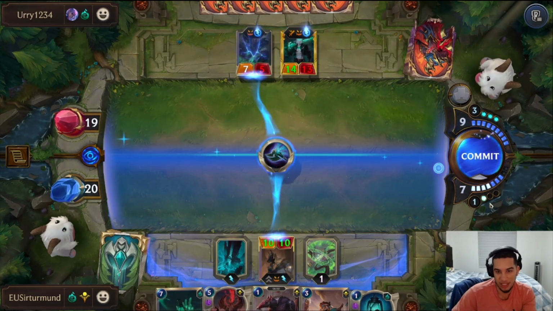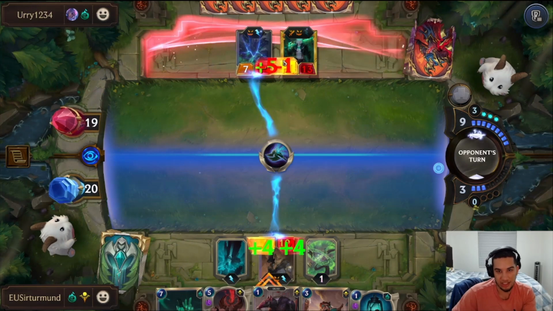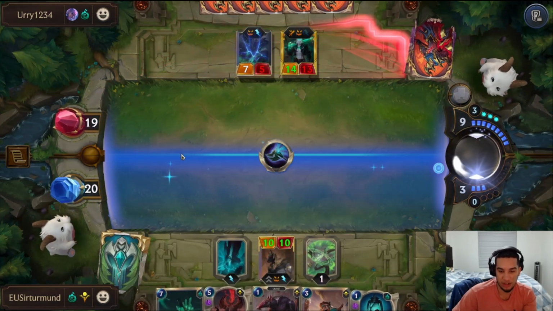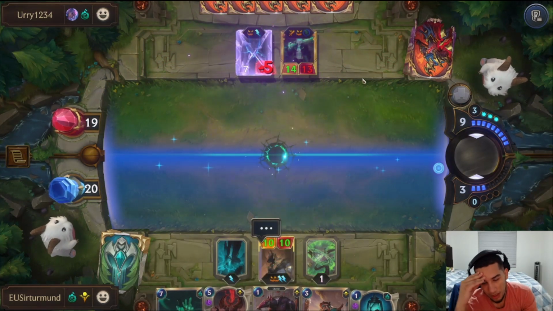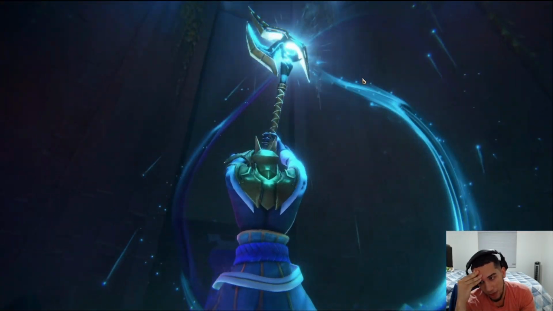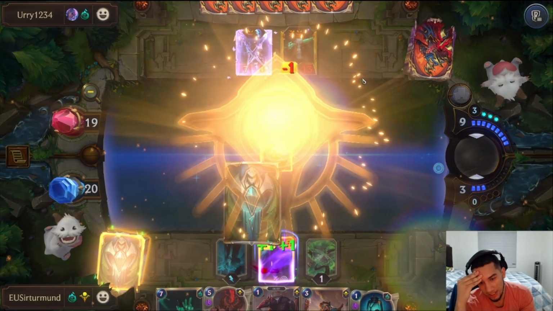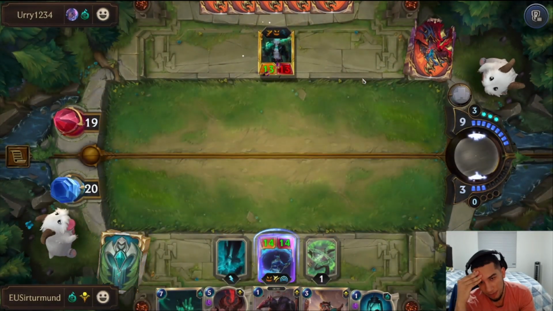I think I just have to slap it. I know that the Nasus dies to the Viego anyways, but that gives me another Nasus next turn. That gives me double Nasus next turn between the Rekindler and the Resurrection. And maybe that's enough to get us there, because this is gonna be a pretty beefy Nasus, right?